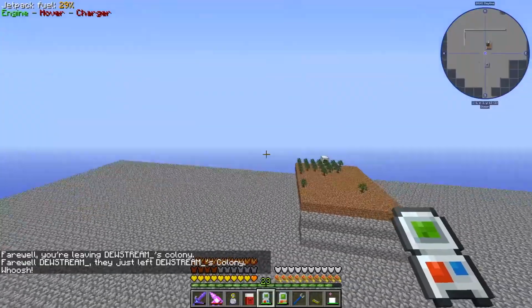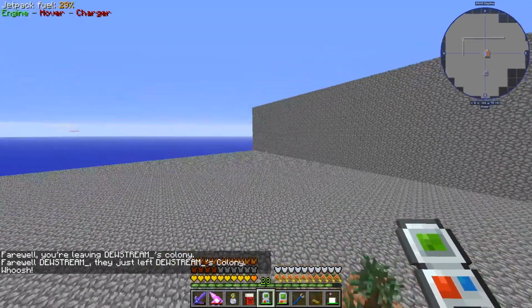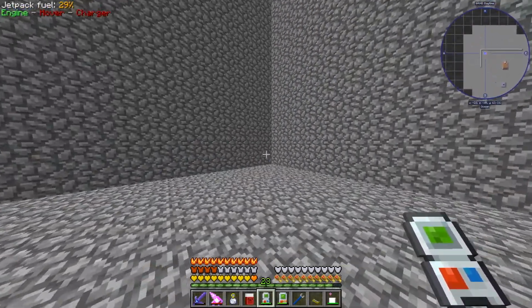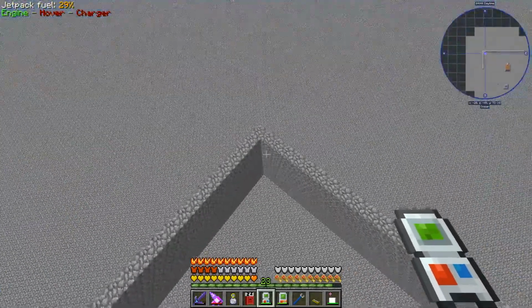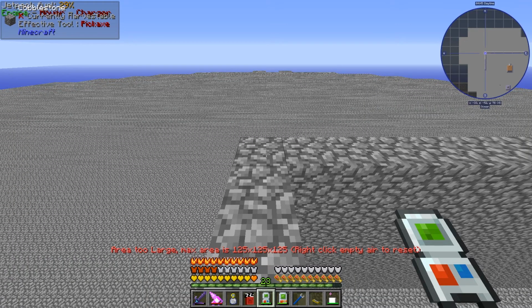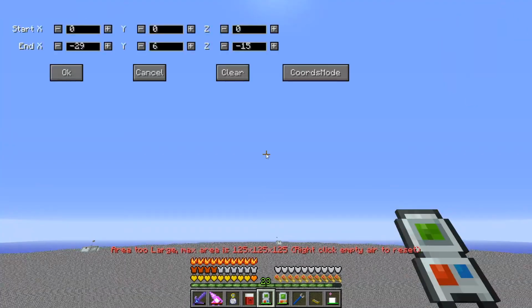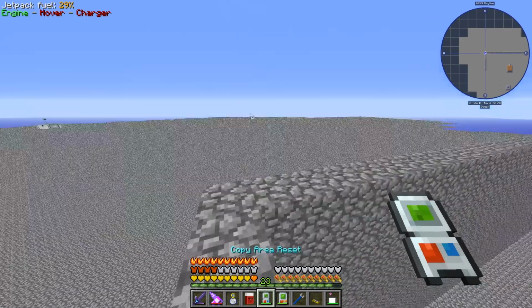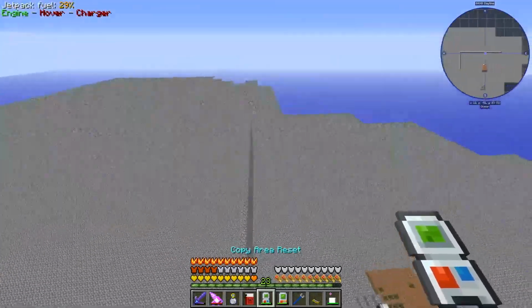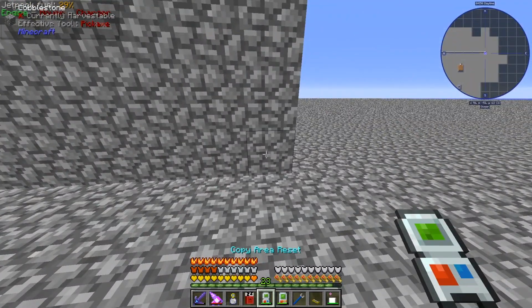Because the only reason I'm going here is for the frame rate. Let's also up our render distance quite a lot. So we're going to get an FPS drop now, but I think in the grand scheme of things, it's worth it. I want to right-click here, right-click empty air. Then I right-click, hello, clear. Copy area reset.